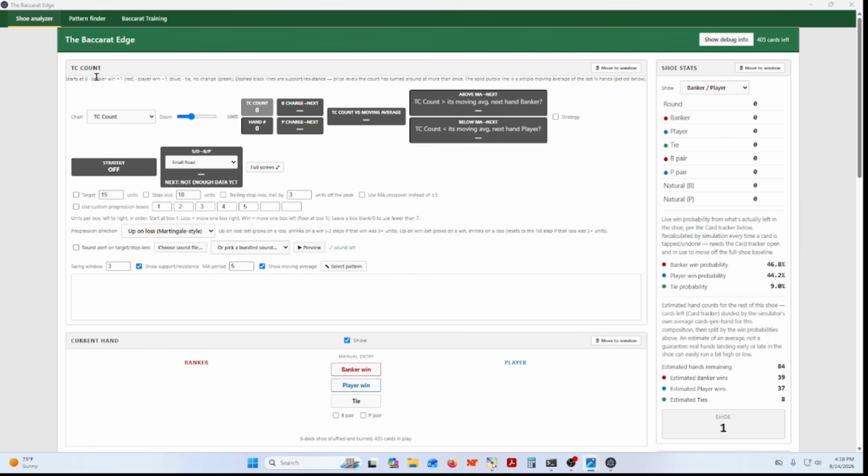This first section is the TC count. The TC count is basically the chart I showed you earlier. And that chart I showed you earlier creates a chart like a Renko chart. And this can be done in the casino. I've done it and I'm doing it as we speak. So, this TC count is a chart that doesn't chart the normal way, because I just feel you could do some trend tracking with the normal chart.